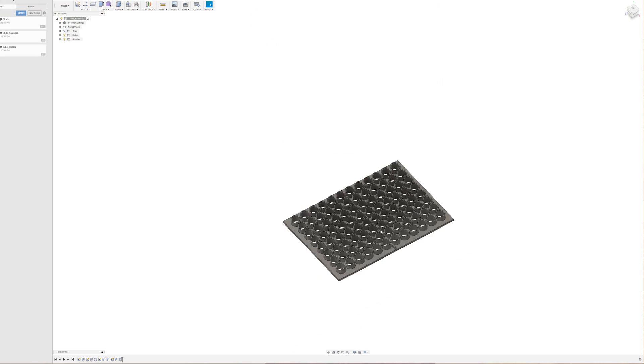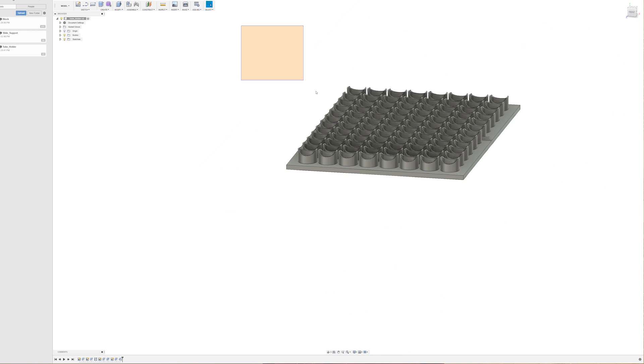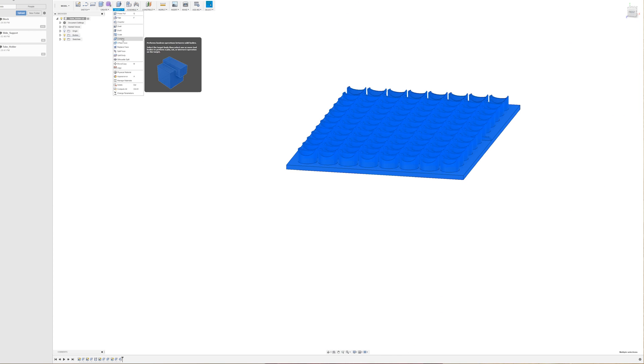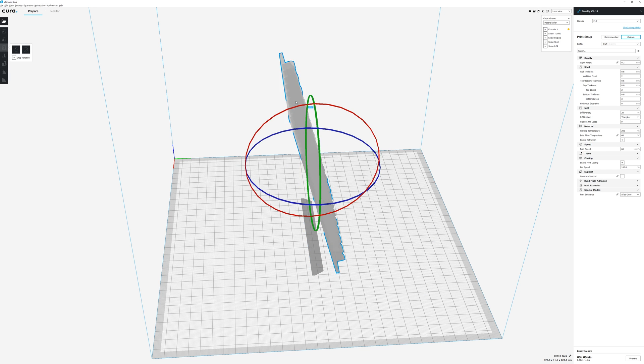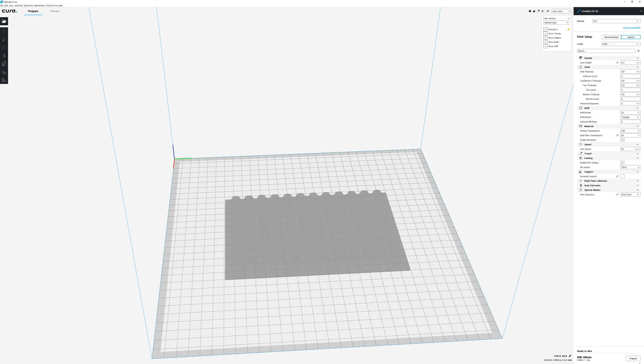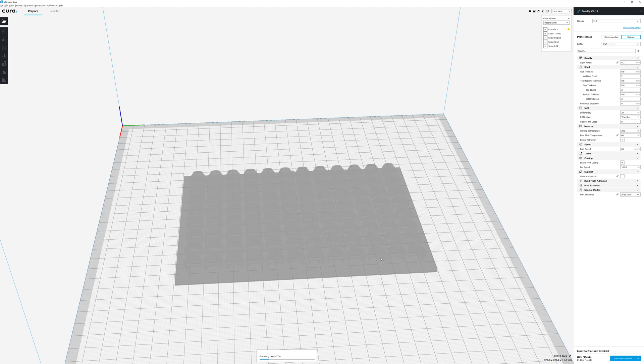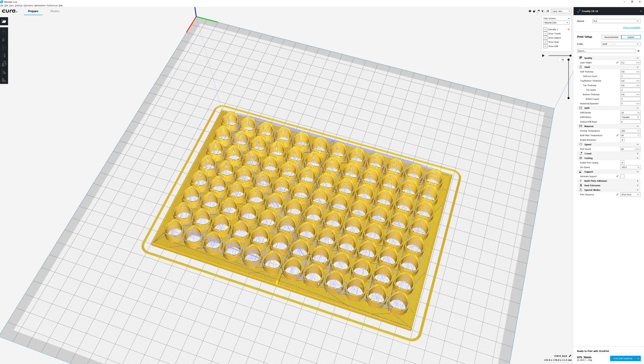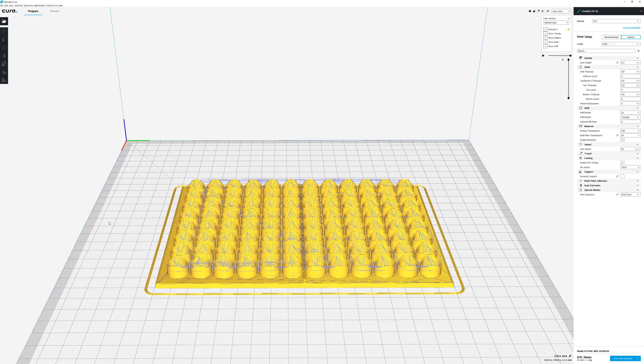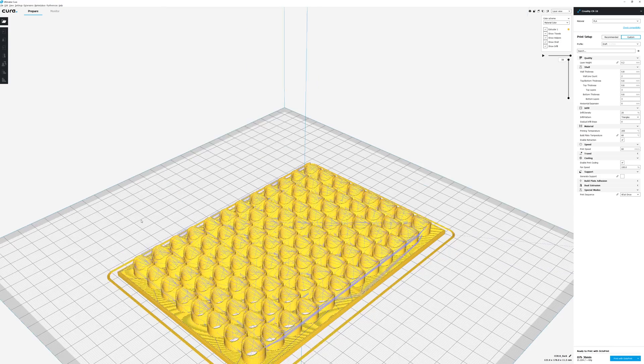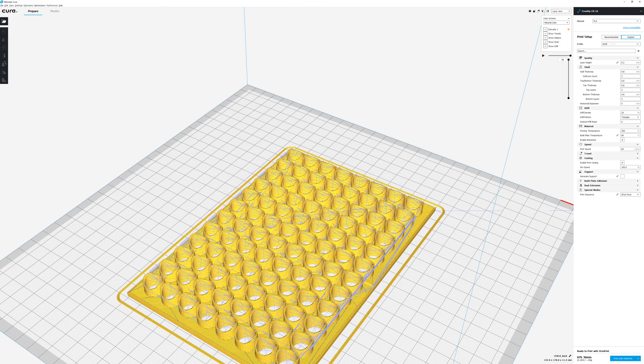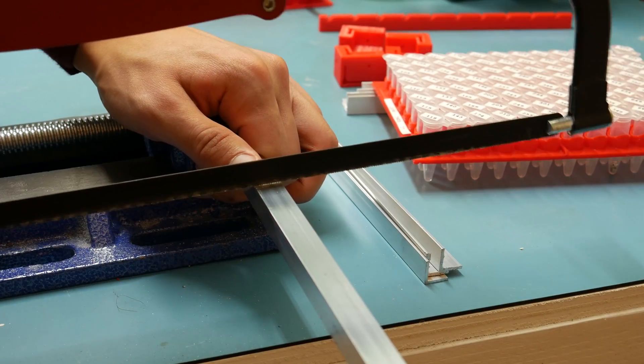You may be wondering why these trays have funky, curvy flare on top. Basically, because I can, and I think it looks neat. Better than a straight cylinder, right? Who says electronic component storage trays can't have a bit of flare? As long as we're talking about flare, there's a critical point here. I cut little grooves in them, which will help the tray stay on the aluminum guides and sit nicely in the rack. I cut these V grooves in both directions, which allows for making either deeper, skinny racks or shallow, wider racks. My point is the trays can be stored in either orientation, which I think is pretty neat.